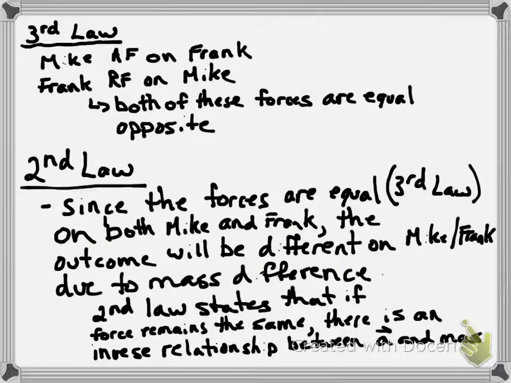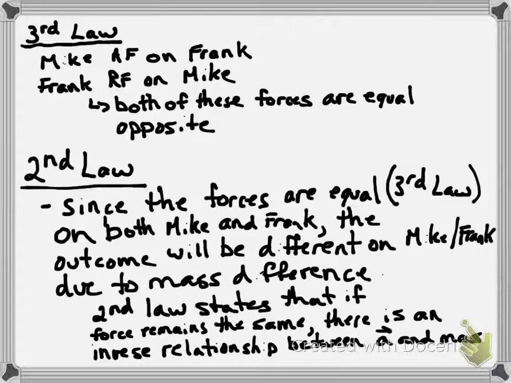Now, for the second question, we are dealing with explaining what the outcome between two objects is using the third and the second law. In this particular case, it's asking who will travel further. So you're really just justifying that. You don't need to come up with any specific numbers. You just need to explain, in terms of the kinematics that would happen due to the force interactions, which one would end up going further.